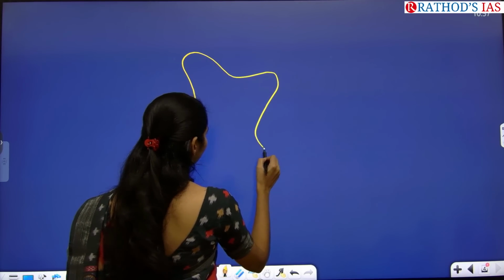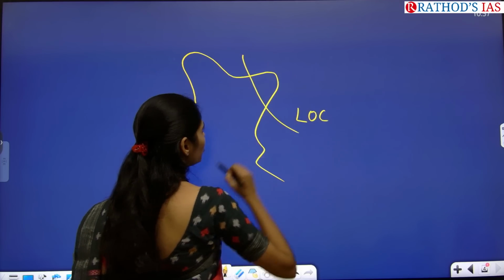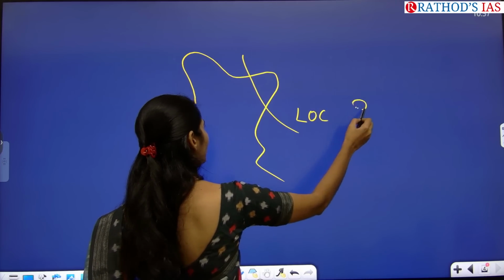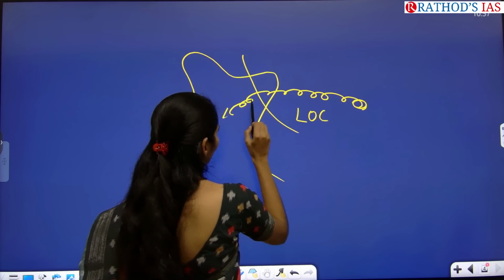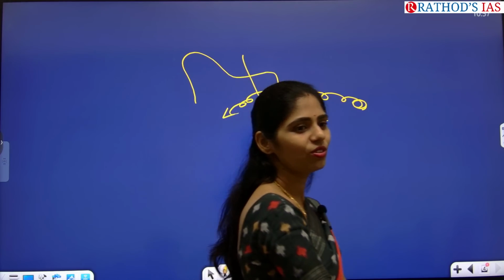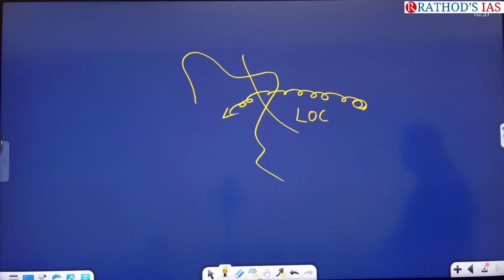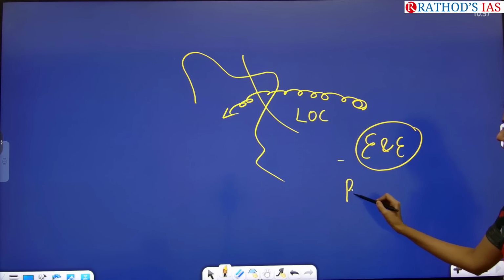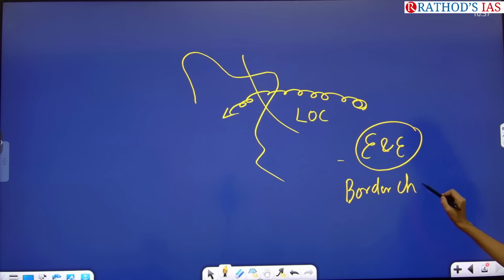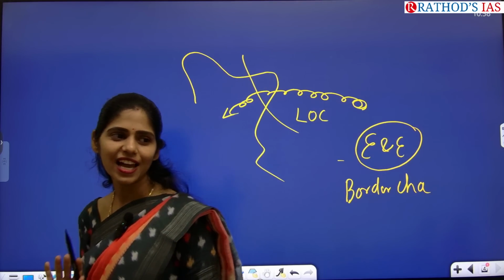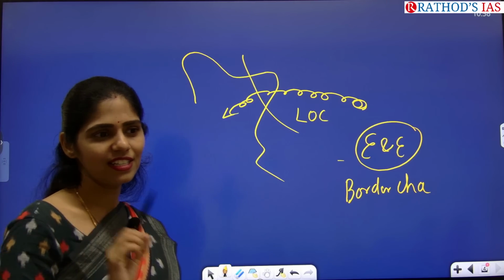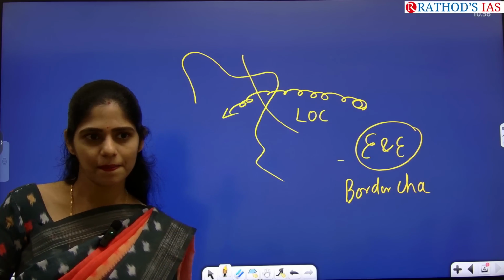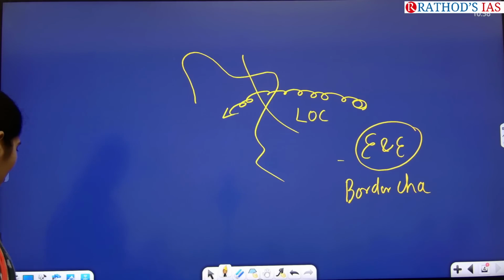So here we have the LOC. So this part is Ladakh, right? Now tell me what is the issue. So animals are coming from China to Ladakh. So what are the issues involved here? Environment and ecology. Next. We are having border challenges with China, right? So whenever you are writing an answer regarding border challenges, you have to add this article also, like, yes, even border challenges are impacting biodiversity. For example, yaks are migrating from China to eastern Ladakh. Clear?